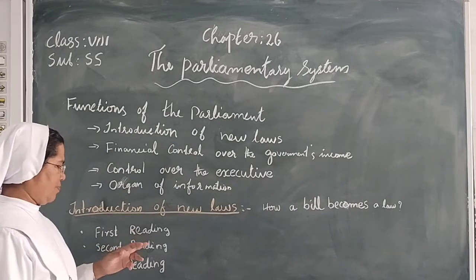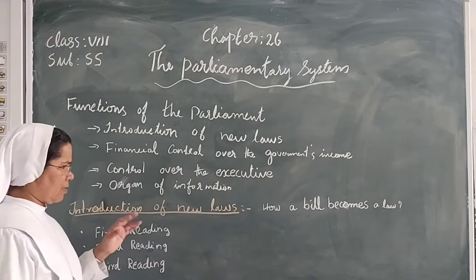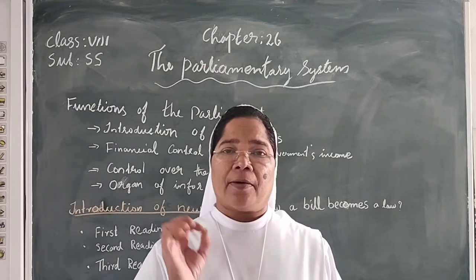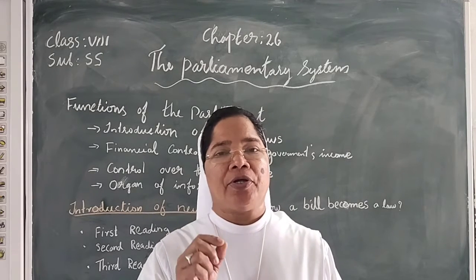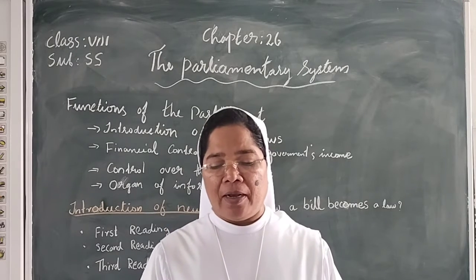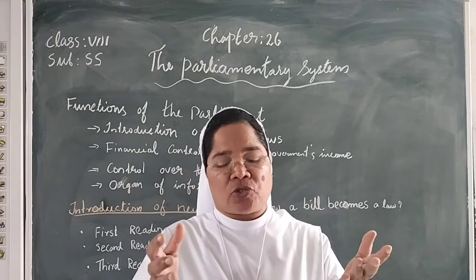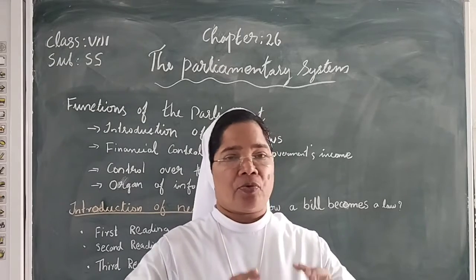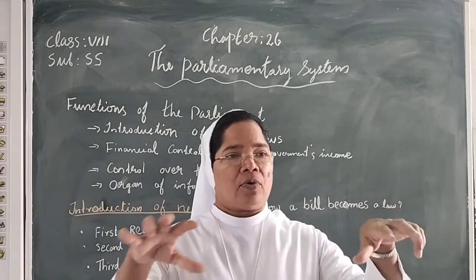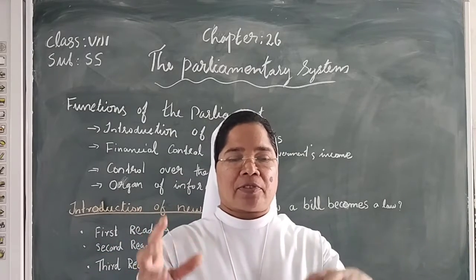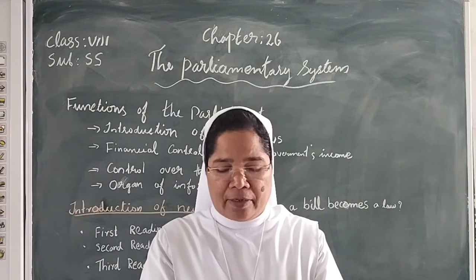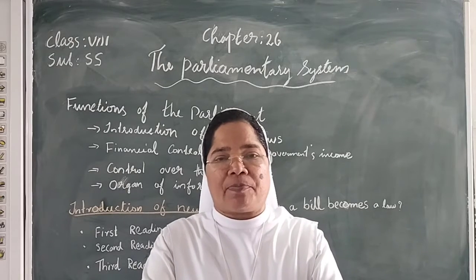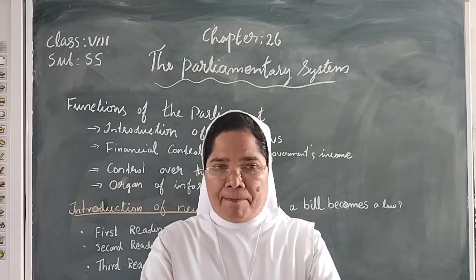First reading, second reading, third reading. Let us see what they are. In the first reading, the person who introduced the bill delivers a speech to explain the purpose and importance of the bill. The assembly, all the houses, are gathered there, and he explains what the law is about.